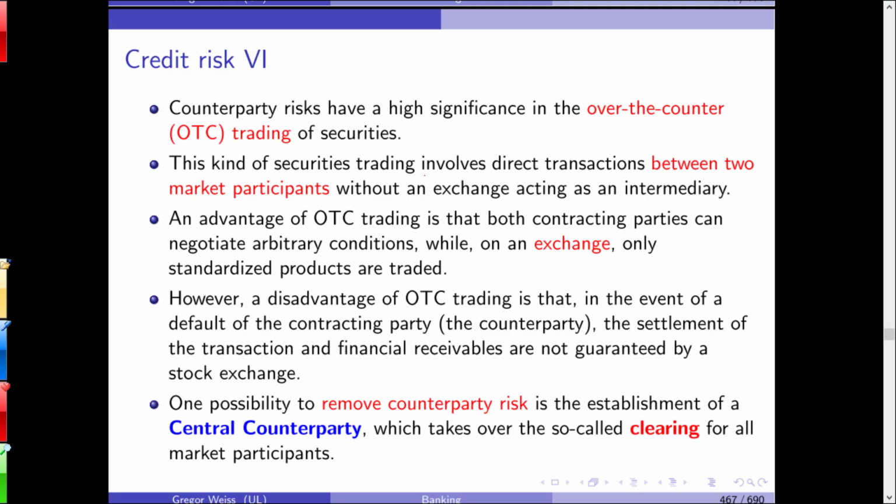Someone else will see this, and they will come to me and say, okay, let's engage in negotiations. The exchange and the platform will only supply you with the information on who is entering orders, and you can see those orders, but they will not guarantee the price, they will not guarantee settlement, and they will not guarantee clearing. And in institutional trading, obviously, you know who the big market participants are.